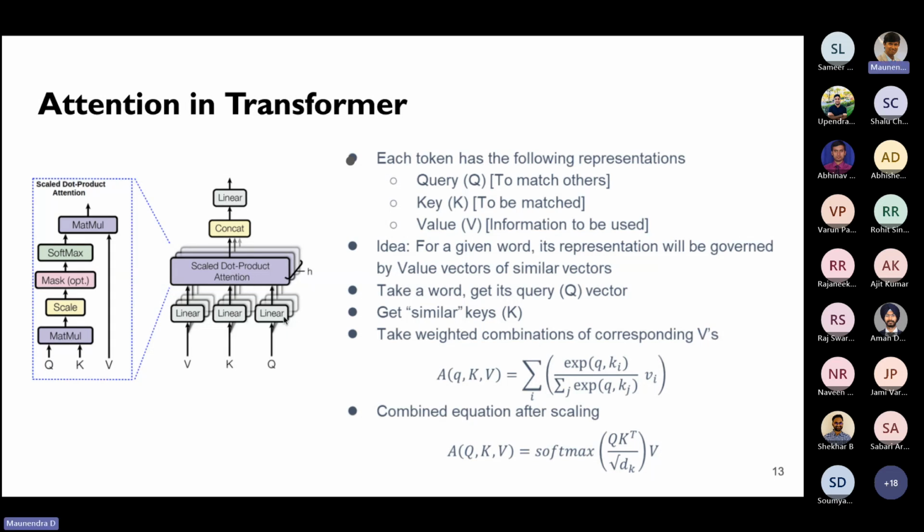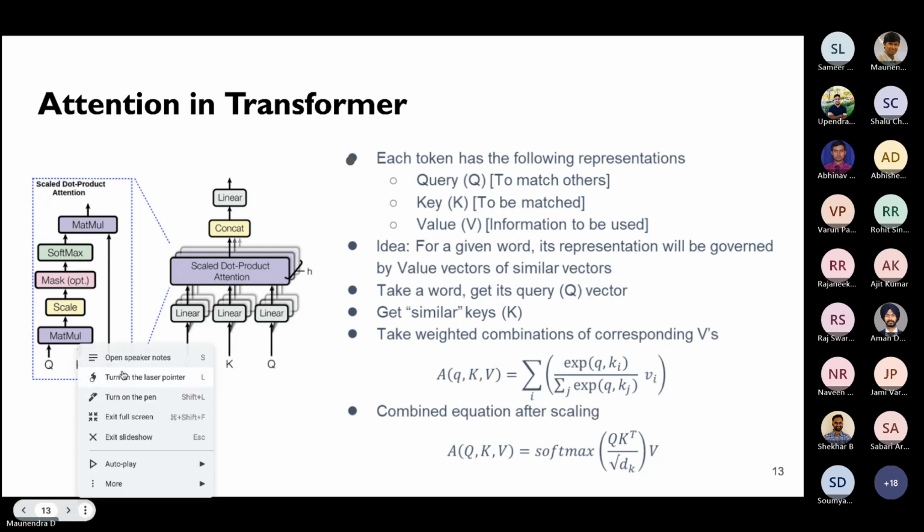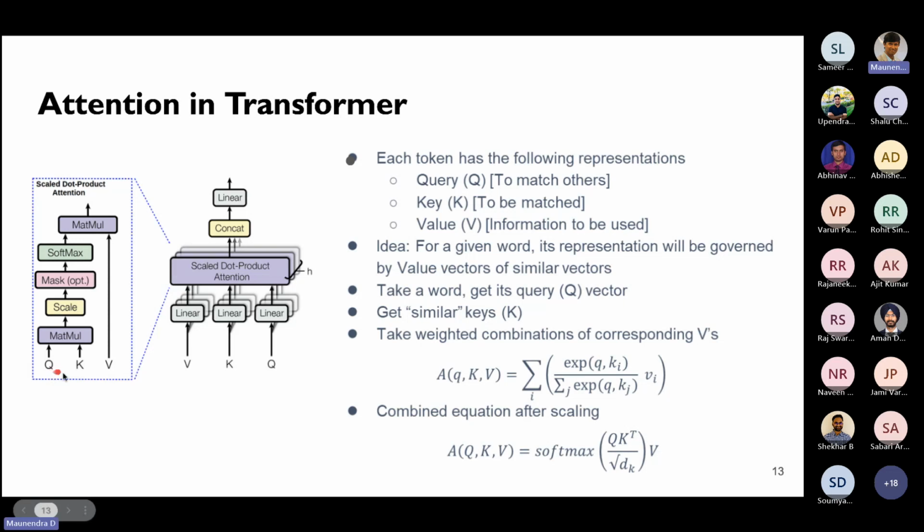So this is shown here pictorially. Q and K we multiply, matrix multiplication, so we get Q dot K or QK transpose. Then we scale. There is optional masking, we'll talk about that later, for the time being you ignore it. Then we do a softmax, so that is this formula. Then we do matrix multiplication with V. So this QK multiplication, scaling and softmax gives the weights. These weights are scalar, but with these scalar weights we multiply the corresponding value vectors.